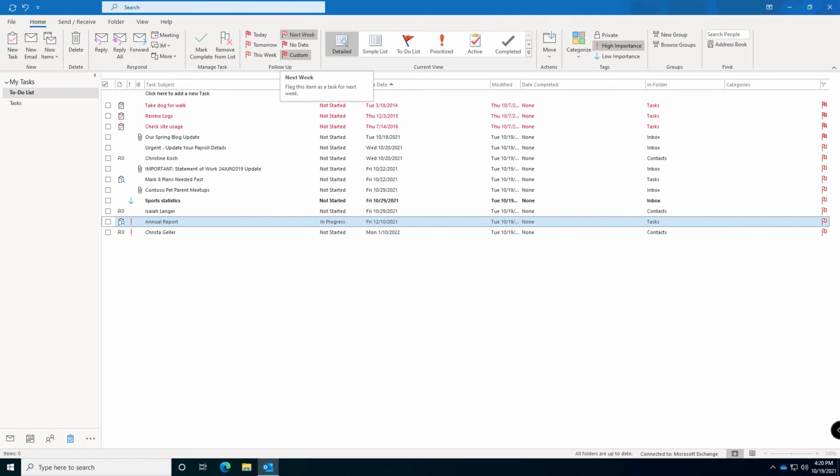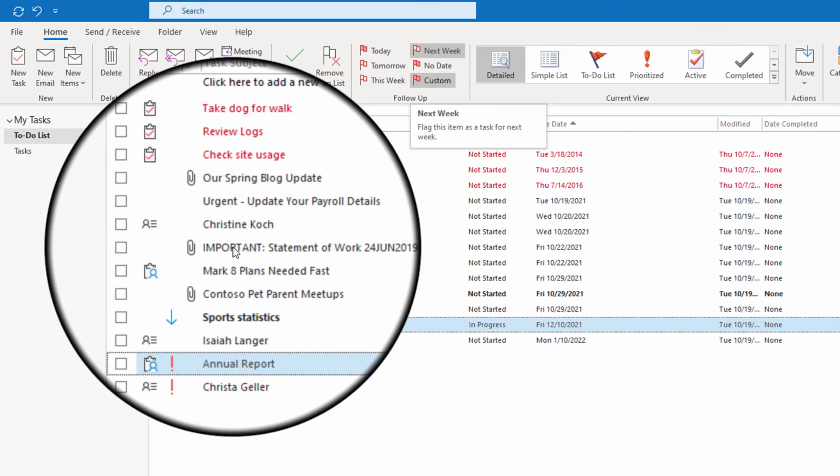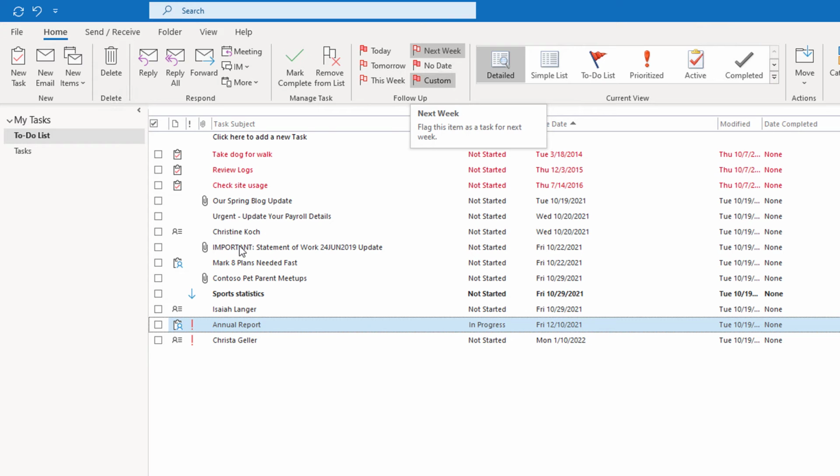Having a big, long to-do list, and believe me, mine is very long, can be overwhelming and cumbersome unless you couple those flags with what needs to be done. Sometimes the topic that's created from flagging an email or dragging and dropping it and creating a task isn't very useful. What do I need to do with this task?